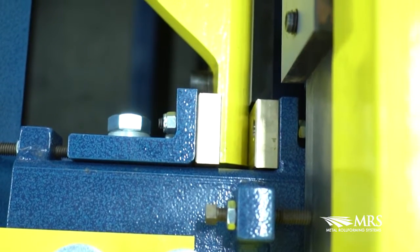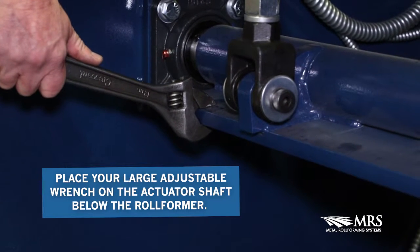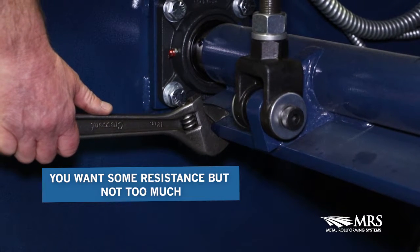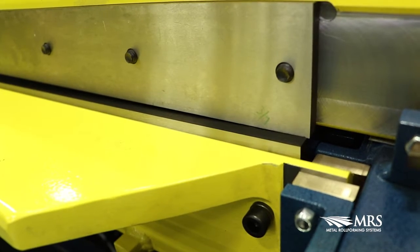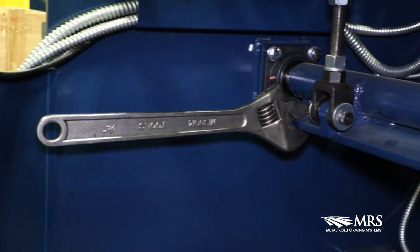Once you feel that you have proper tension, take a large adjustable wrench and place it on the actuator shaft located down underneath the roll former. You want to lift up slightly to feel you have some resistance, but not too much. Usually if the blade moves down slowly with light pressure from the wrench, that means the tension is good.